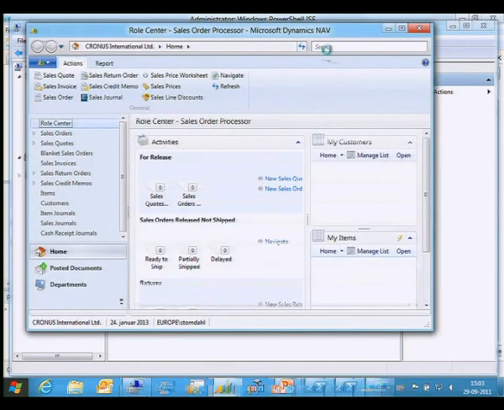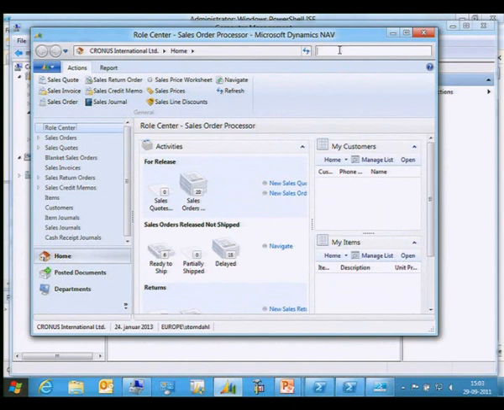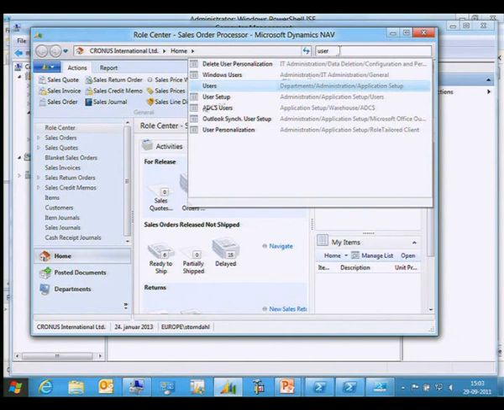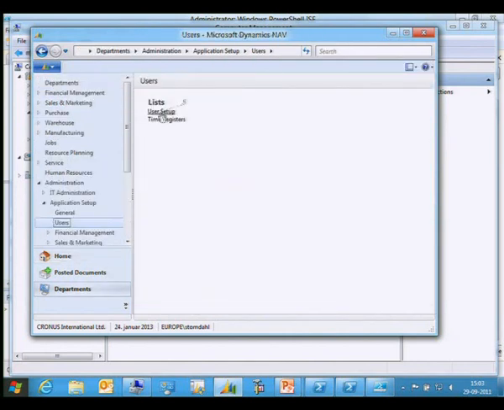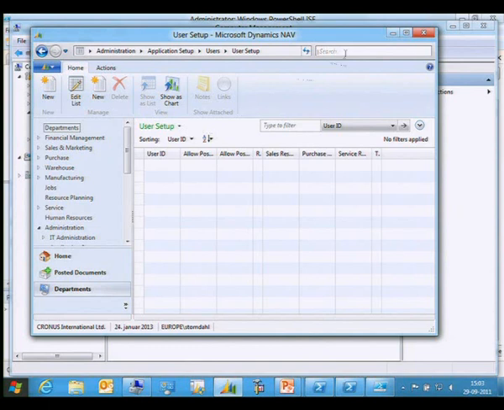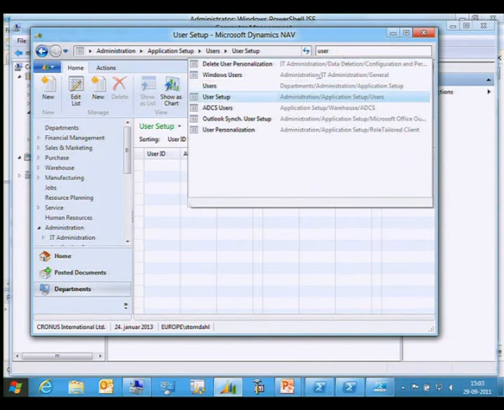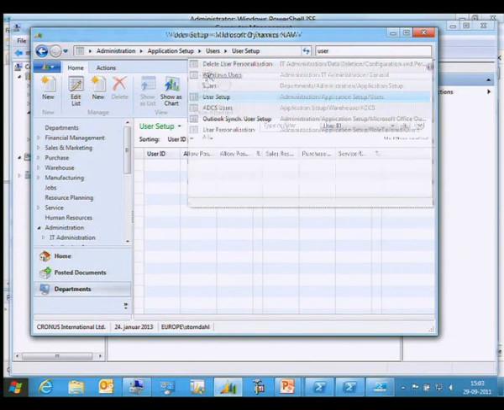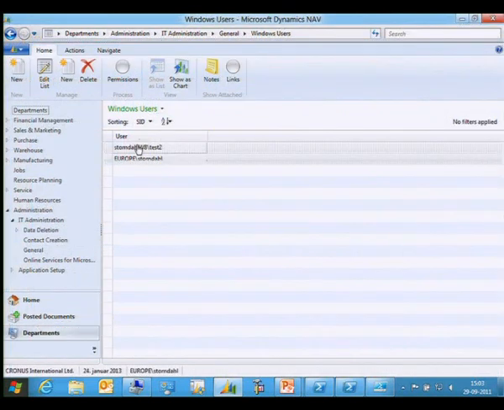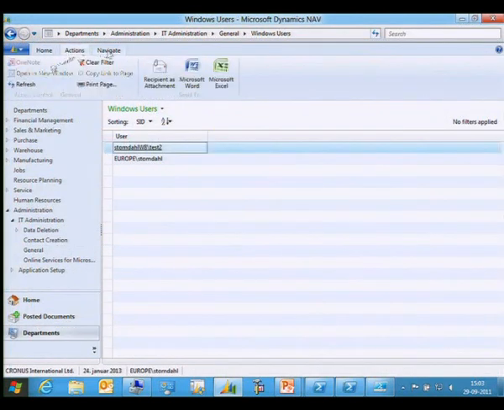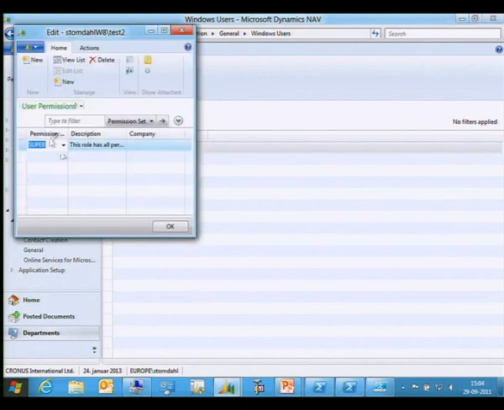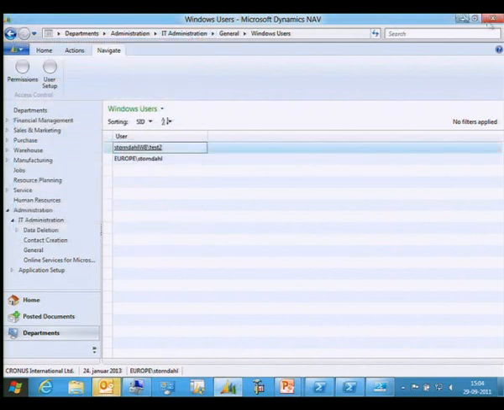And we also have these pages for users in 7. So if I just go in here, users, user setup. Windows users, it was. So here we have actually the users, and I can look at actions, permissions. You can see the permissions for that guy. That's super. So it's kind of the same system forms we have in C-side. They're also available here now. And of course I can modify and what have we.